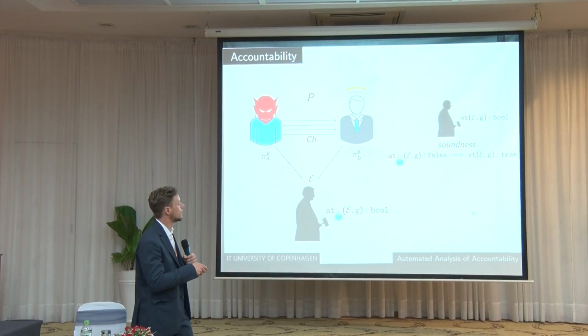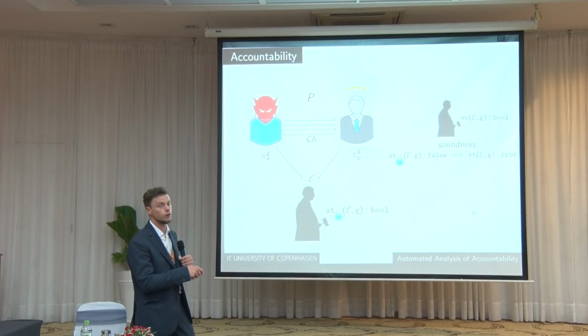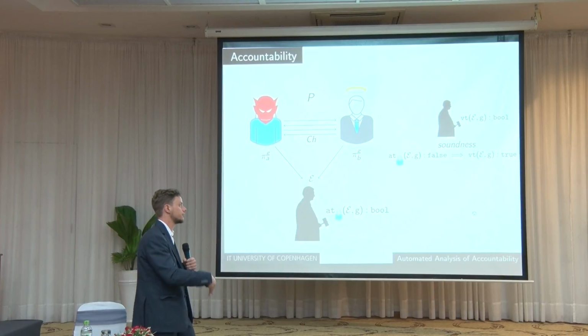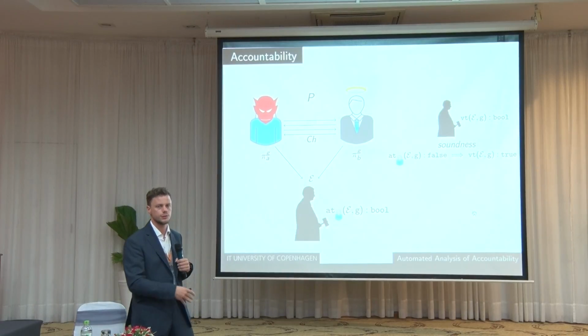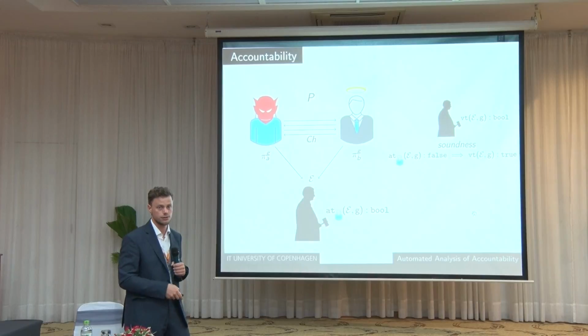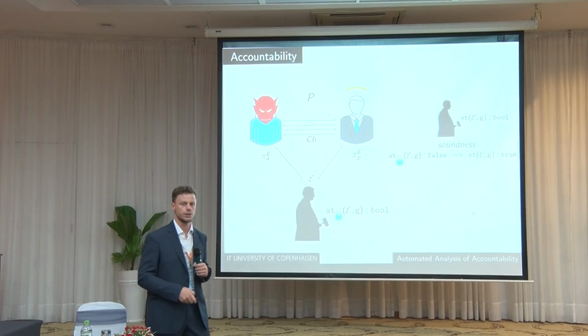So again, since we're talking soundness here, and Alice has not misbehaved, then we know that for that particular goal, if the accountability test returns false, then also the verifiability test returns false. The verifiability returns true in the sense that Alice has not misbehaved, so it must be that the protocol has gone correctly, assuming that Bob is the well-behaving principal here.